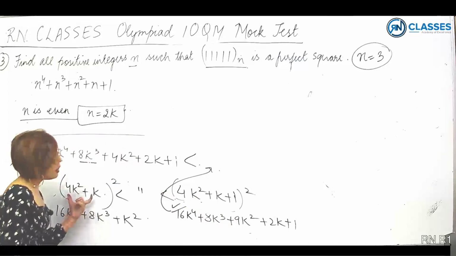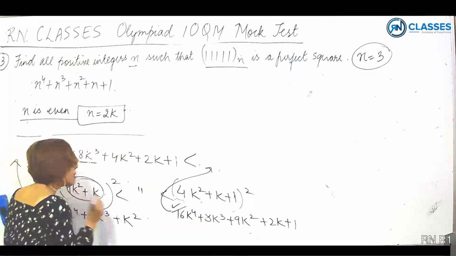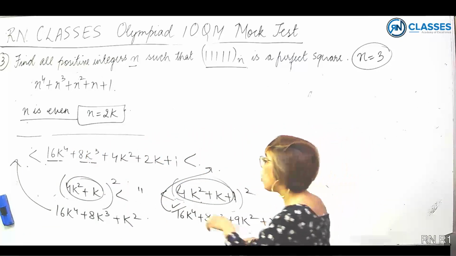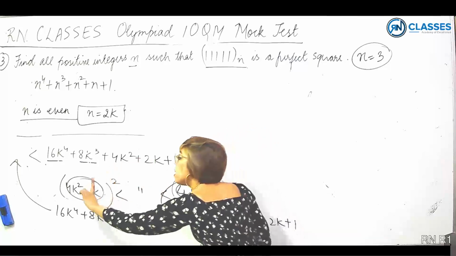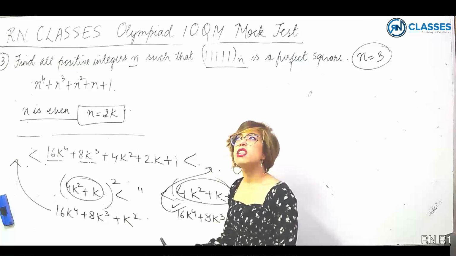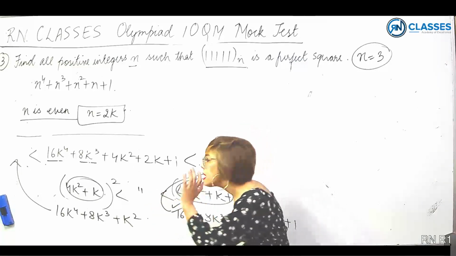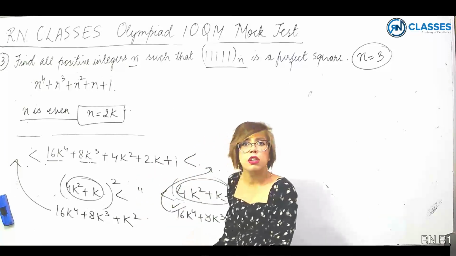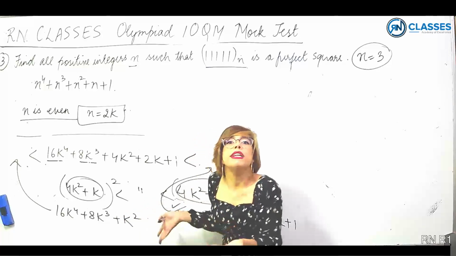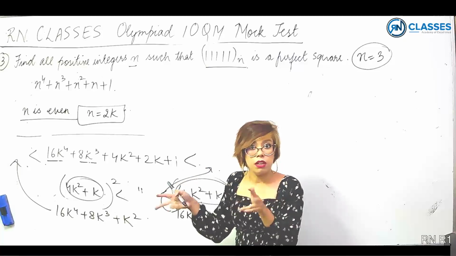अब मुझे दिख रहा है, this is an integer, this is an integer. In fact, these are consecutive integers. My polynomial lies between squares of two consecutive integers. अच्छा, lies between squares of two consecutive integers. That means ये खुद तो square हो नहीं सकता. This cannot be a square of an integer. Consecutive के बीच में lie कर रहा है, उनके squares के बीच में lie कर रहा है. खुद square of an integer कैसे होगा? Because I know that integer में consecutiveness होती है, right?